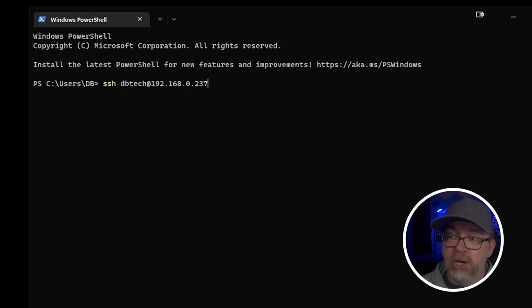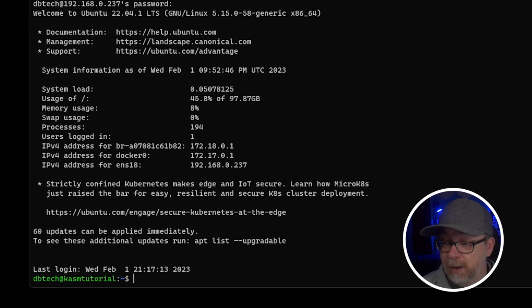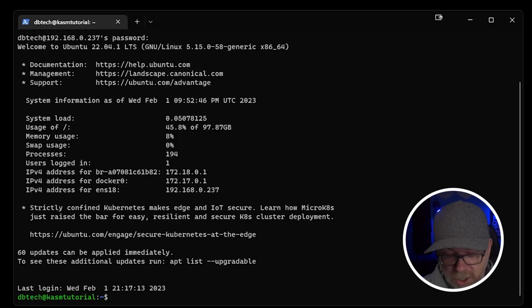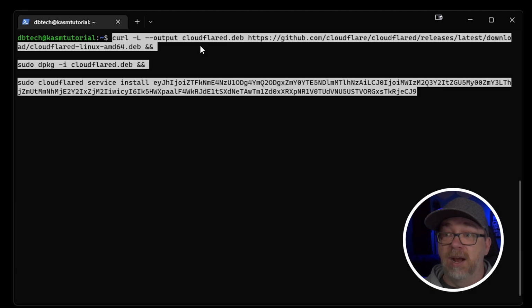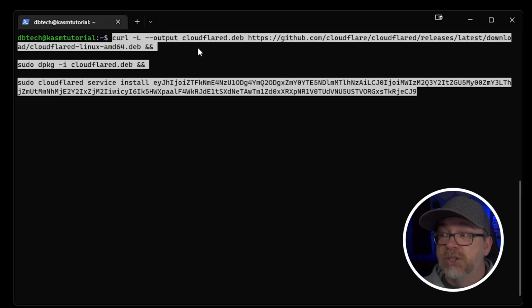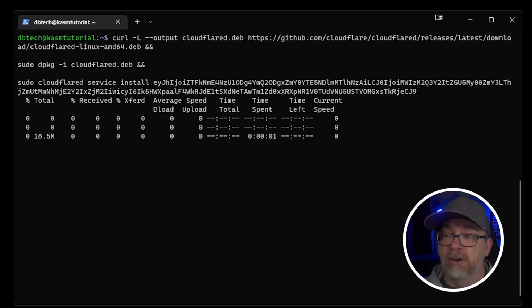With the terminal window open, you can see that I've entered SSH, my username at my IP address, and I'll hit enter. And then I'll go ahead and enter my password. So here we are logged in. It actually says that there are some updates that I could apply. We're not going to do that right now as it's not part of what we're doing for this video, but you should probably update your server if it says that there are updates available. So what I want to do is press Control L to clear my screen, and then I want to run all of the commands that it gave over on that Cloudflare tunnels installation window. So I'm going to go ahead and hit enter, and I'm just going to let it do its thing here. Of course, now it wants my root password, so I'm going to go ahead and enter that again.